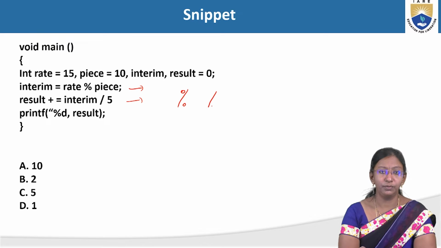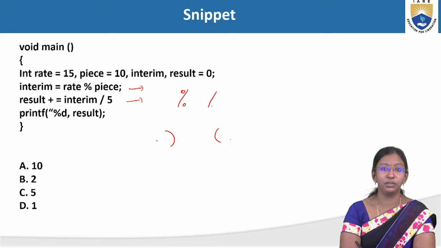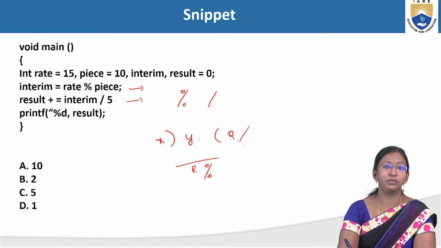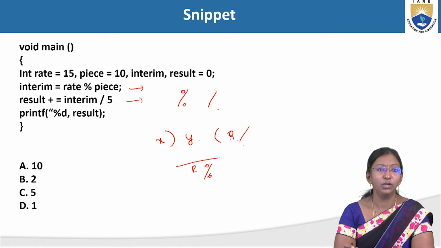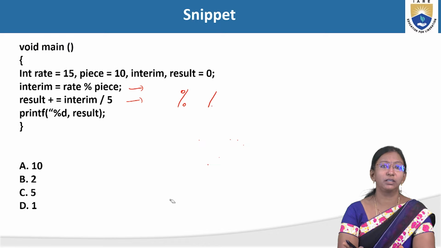For example, the basic maths I'm talking about: when you divide two numbers, x with y, whatever comes as the coefficient will be the result of division, and the remainder will be the result of modulo, right? So please keep that in mind. The same basic calculation they have asked for here. Most of the students get confused. What is the result of modulo?